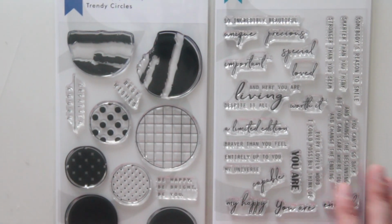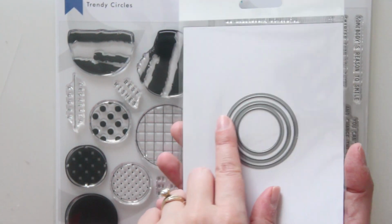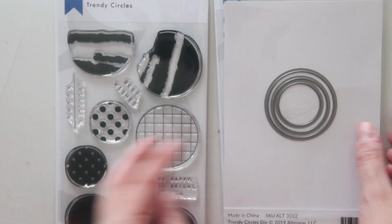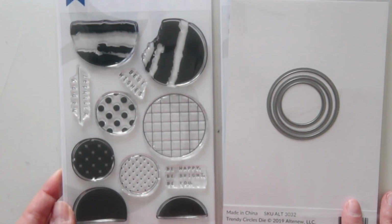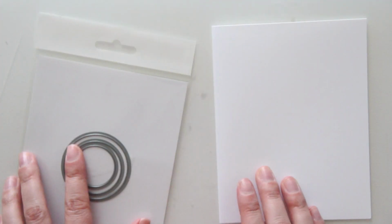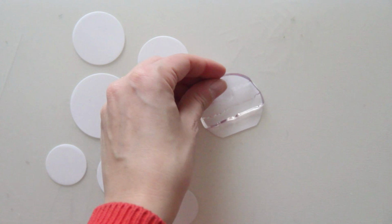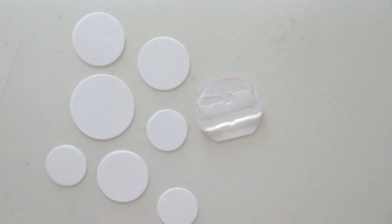We're using the Trendy Circles stamps and coordinating dies, as well as the Reason to Smile sentiment stamp set. So first I'm going to take some plain white cardstock, and that's going to be the base of my card. And then I'm going to be die cutting some of the circles out of the same color of cardstock, and then just stamping some of the Trendy Circles images onto them.